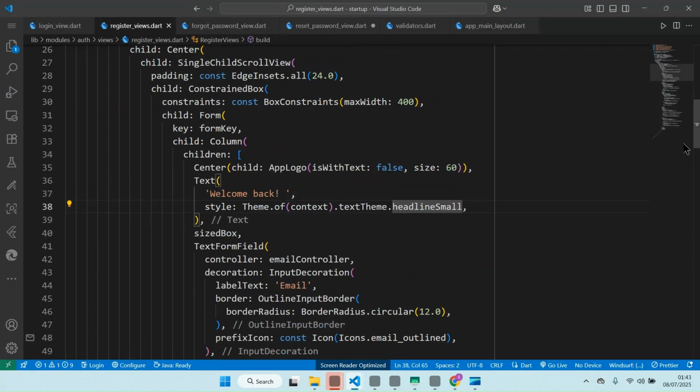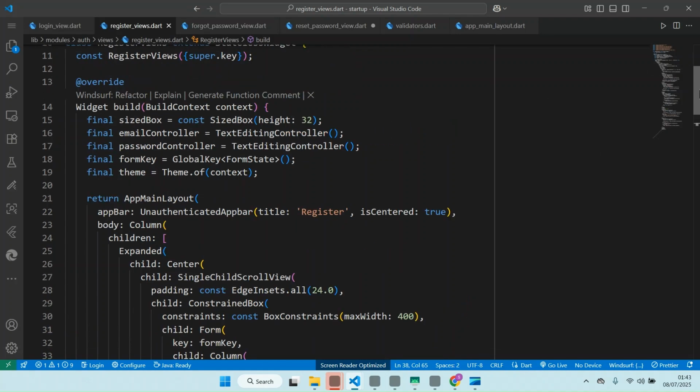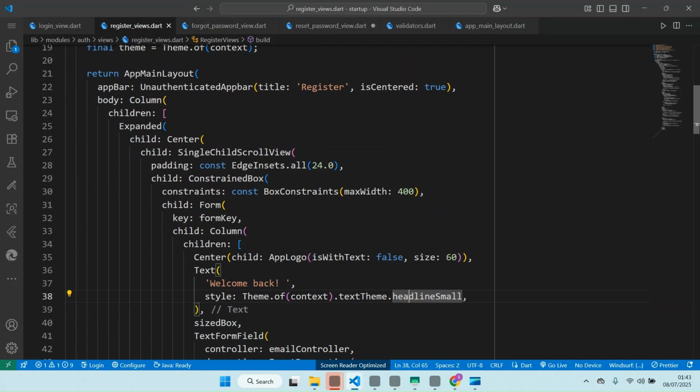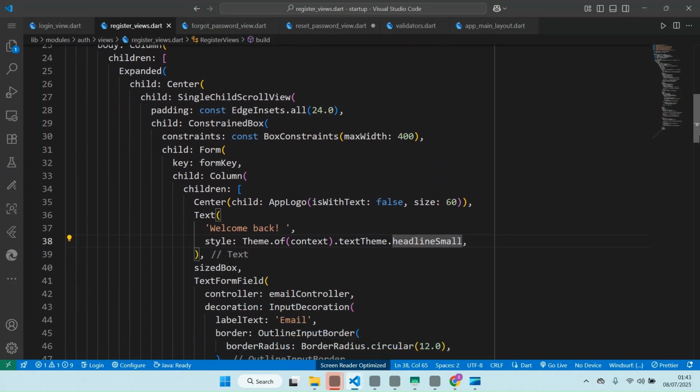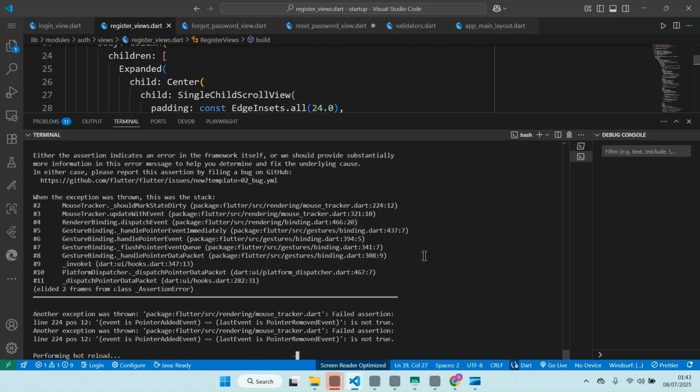All right, so what I did here is just copy and I just duplicated the login screen to register, forgot password, reset password, and all of that one. But if you see that input still the same, you can save this and reload.